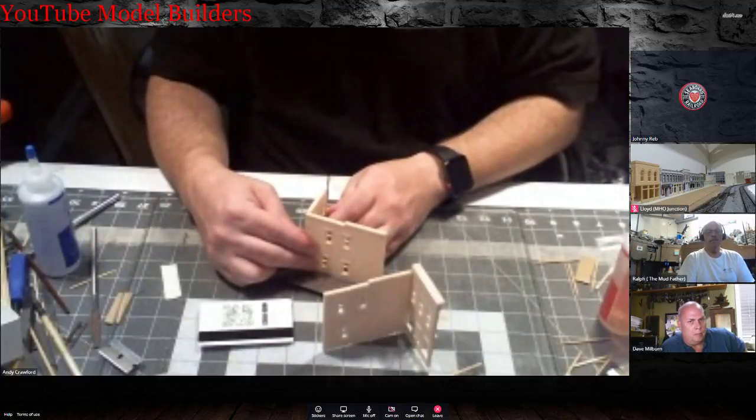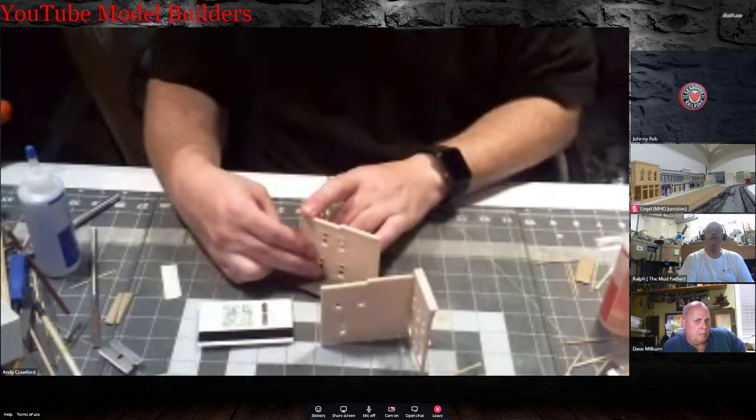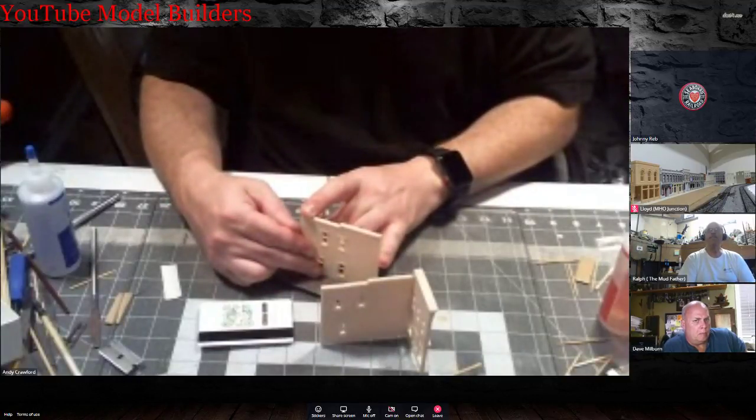I like the canopy glue quite well. Canopy glue is not as strong as a wood glue is, but it stays a little bit flexible. I like it for building the fine scale kits because it gives me some leeway. Yeah, I can't disagree with that.